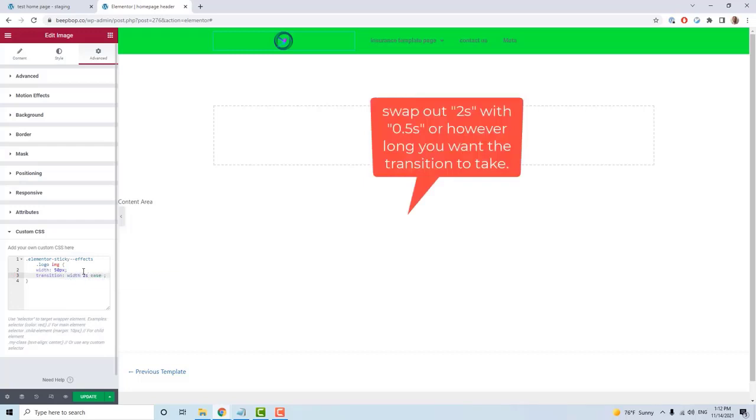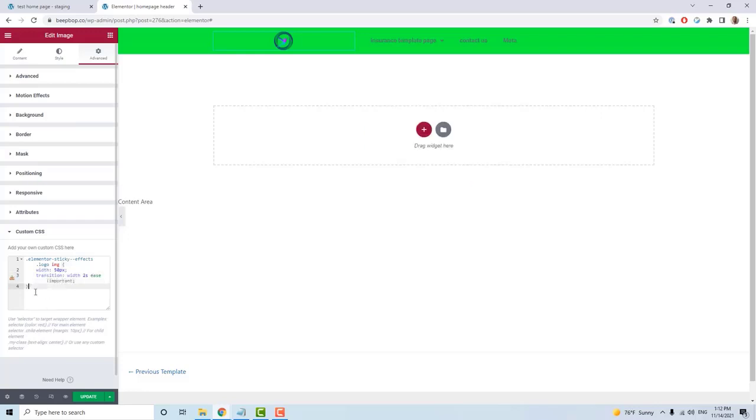Then just to be safe, we can add this exclamation slash important. We can try to get rid of that as well, but depending on how many plugins you have, or whatever else is going on in your website, this may or may not be necessary. So I'm going to keep it in here just in case. It even gives you a warning because generally speaking, you don't want to use important. But let's just give this a try.